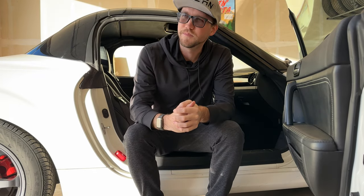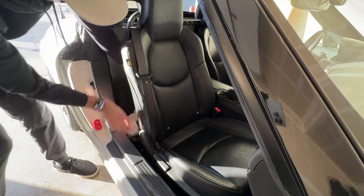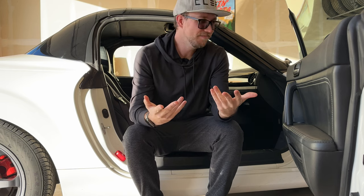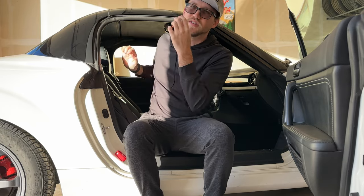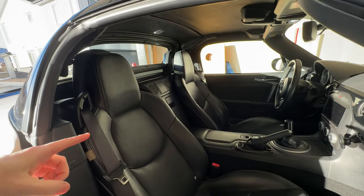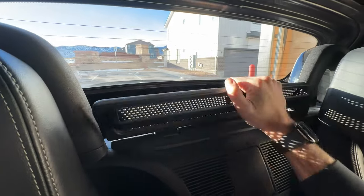You can fit a ton of stuff in this car relatively speaking. If you remember my road trip last year — that huge series — I fit so many things in the trunk and the passenger seat and was still able to put the top down. You can also put some things behind the seats depending on your height — even shoes and jackets — and they're relatively safe from weather with the top down. If you're a soft top owner you have cubbies behind the seats for more things. For us power retractable hard top owners, you essentially have a second trunk that the top folds into. Disclaimer: Mazda does not condone this — it's literally written back there 'do not put things behind the seats' — but I've done it for years with no issue.